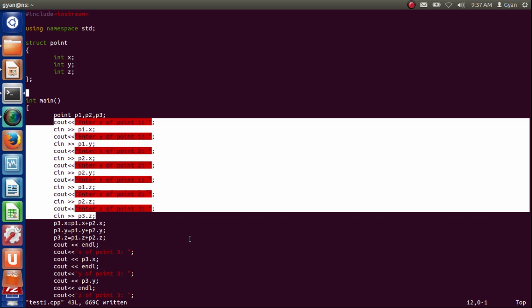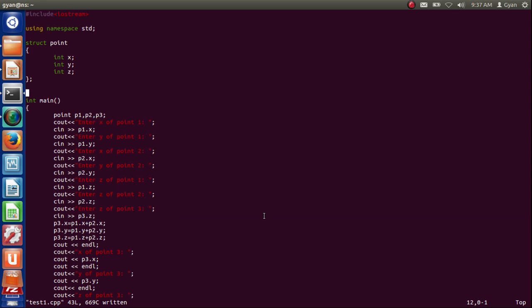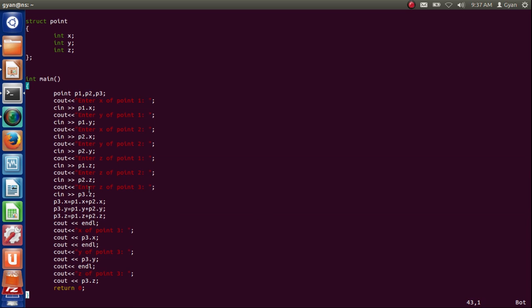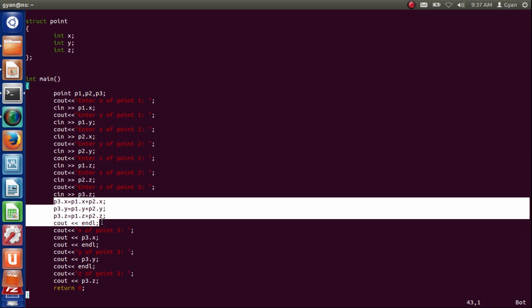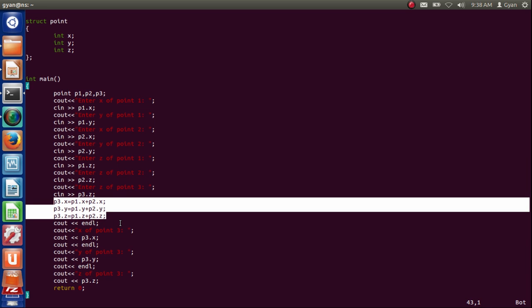This is the set data operation because main is setting data here. Now there is one other operation in which main can add two variables of data type point and store the result in a third variable of data type point. Here you can see this operation is also defined by main.